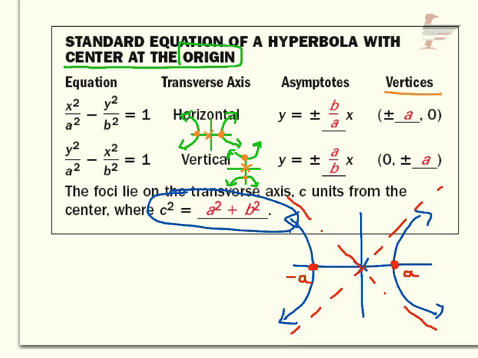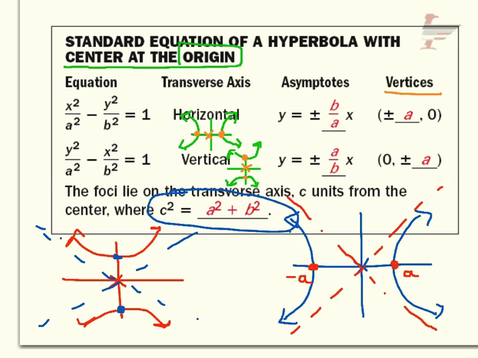Now if you envision, of course, a vertical hyperbola, still centered at the origin, right? Your vertices now are on the y-axis, and if I envision my asymptotes there, the slope of this asymptote is going to be rise over run. Well, my rise now is going to be my a value, and my run is going to be the b value. So again, change in y, so a comes first, over change in x. They just flip-flop from here to here.